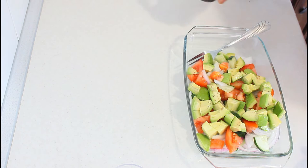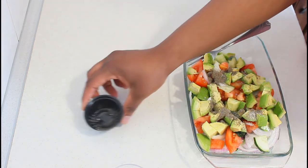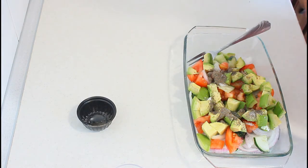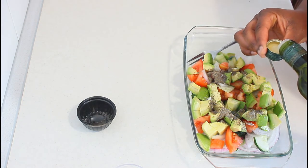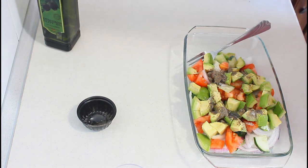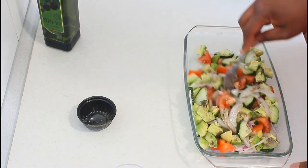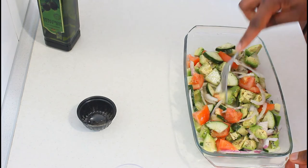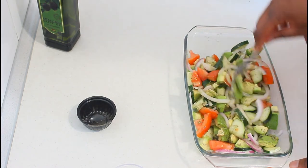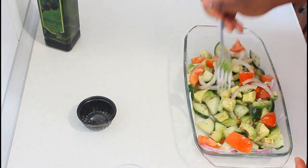Trust me, if you try this you will really love it. There's the black pepper and the salt. I'm going to mix everything together and then add the olive oil — just one full measure. This is very simple. If you don't like guacamole or mashed avocado, you can try this one. You can eat it with rice, with yam, with anything — especially bread, I love it with bread. You can even eat it on its own. If you want, you can add more — naturally it tastes better.